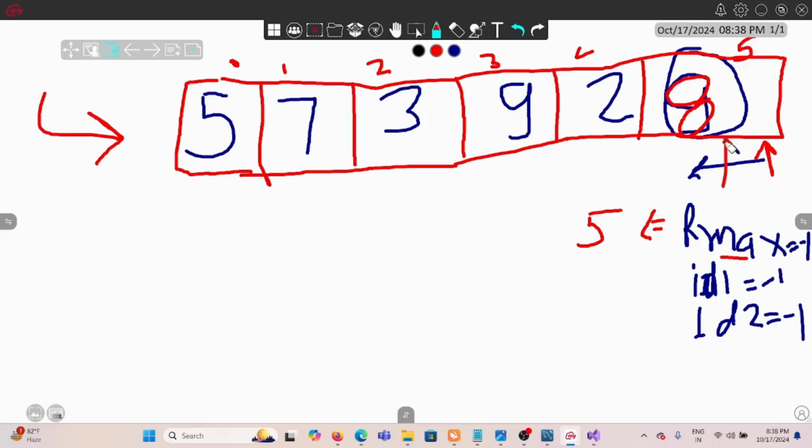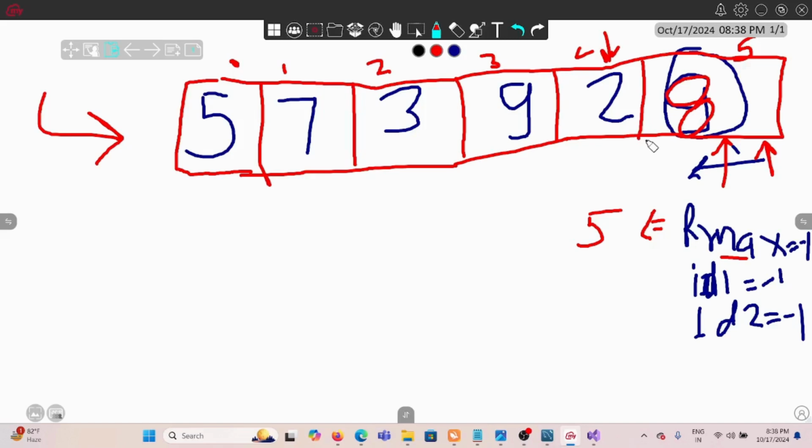So I have put the index as 5 for R max, and ID1 and ID2 are still -1. Now we are coming here and we got a smaller value. Whenever we get a smaller value while coming from the right side, there could be a potential swap.